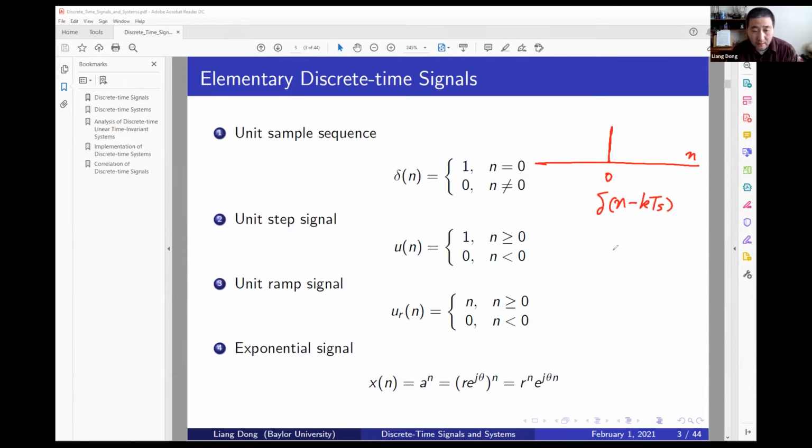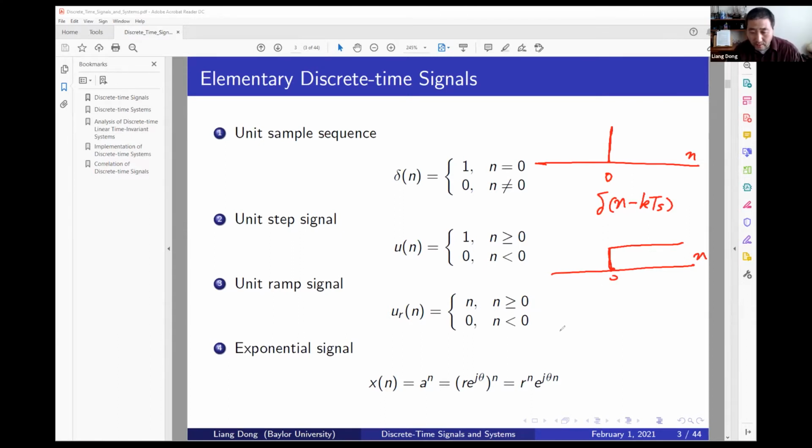Okay. And the second one is the unit step signal. The unit step signal looks like this. When n is greater than or equal to 0, you give me all ones. And for the negative part, negative time, the signal is 0. So that is the unit step function u(n). Now, when do we need this signal? Later, we will see when we talk about a causal signal. A causal signal only has values from the current time n onward to positive n. So we use the unit step signal multiplied by x(n), an arbitrary x(n), and then you get a causal signal.